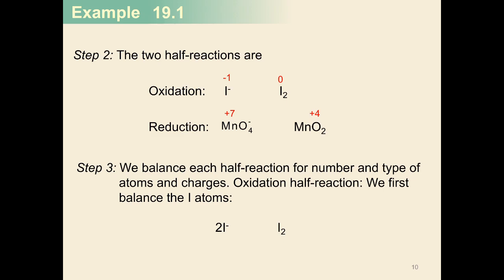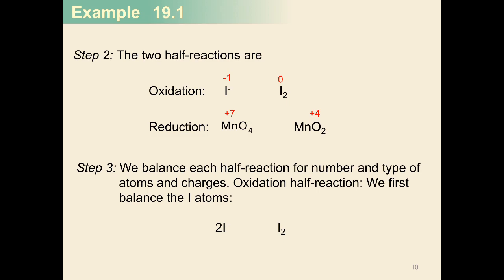Now the oxidation here is on iodine, because the oxidation number of iodine initially is -1 and it becomes 0. So it's a loss of electrons, and the reduction is the permanganate. Manganese here is +7. Why is it +7? The oxidation number of oxygen is -2, and we have 4 oxygens, so they contribute -8. The charge is -1, so manganese must be +7, because +7 minus 8 is -1. That is the number we need to add to -8 to get the charge of the molecule, which is -1.